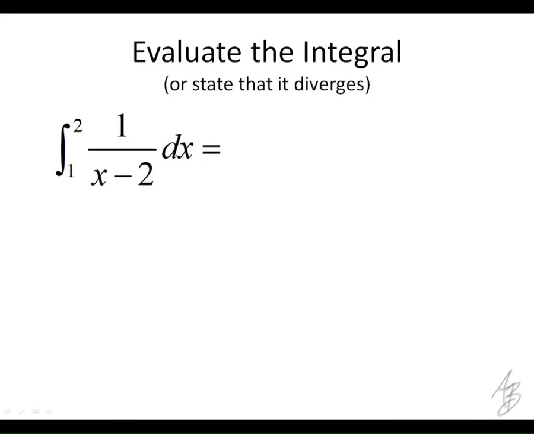First example we're going to do looks like this. Looks like a normal integral, but the problem is what? It is discontinuous at 2, right? It's not defined at 2, and what are we going to have at 2, at x equals 2? We're going to have a vertical asymptote.